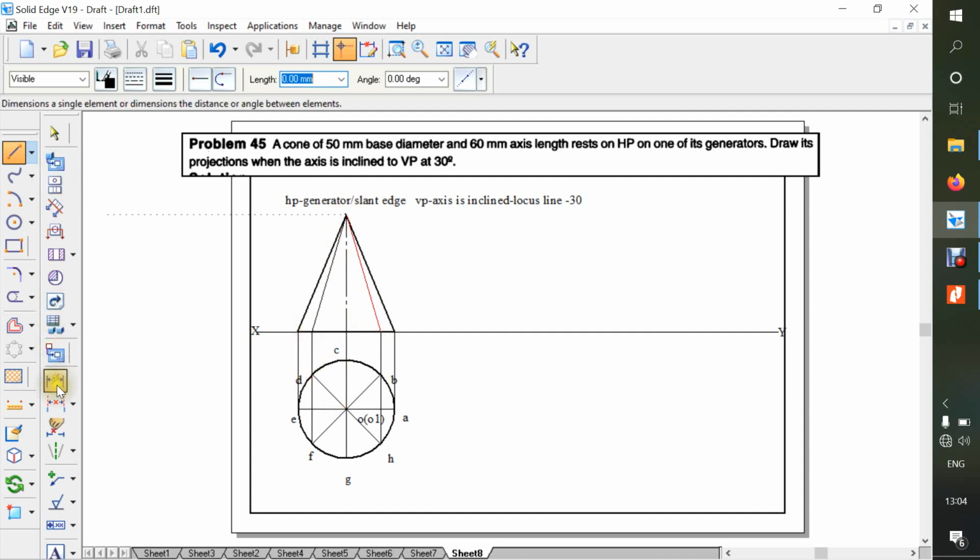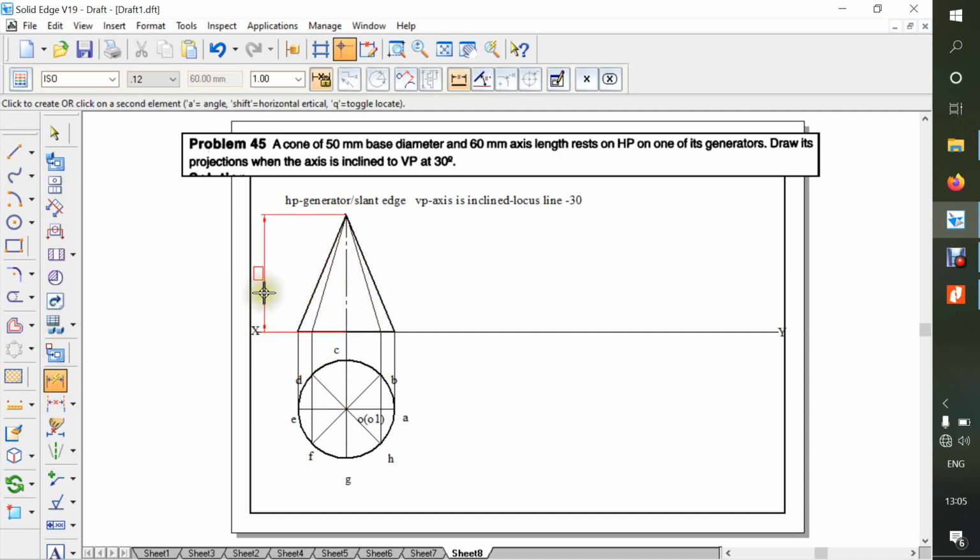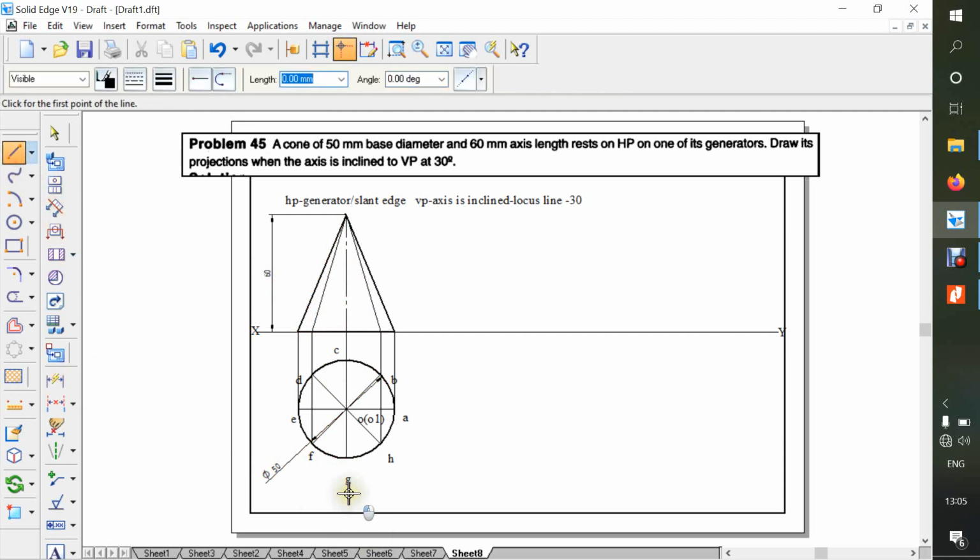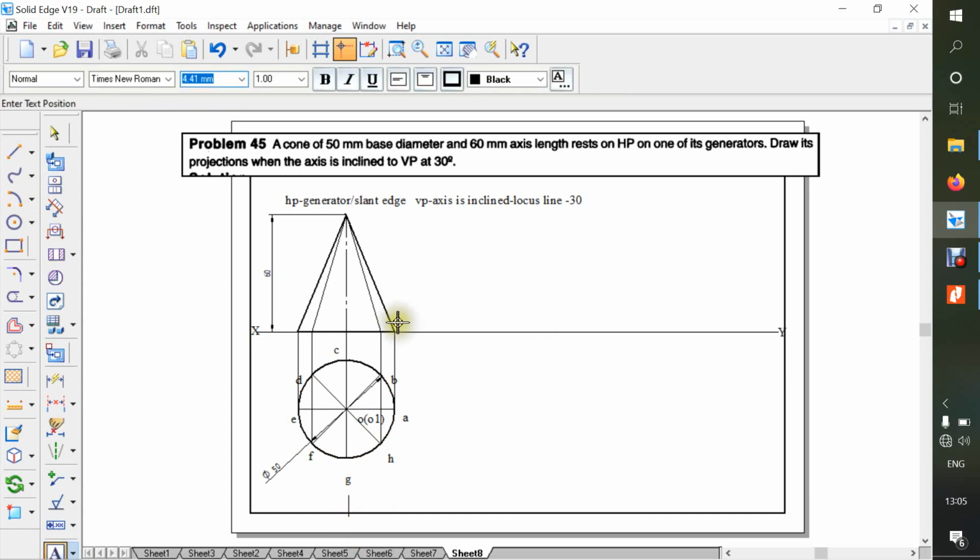Now go to the smart dimension. Click on this and this one, and click on the circle and click it. Now to the naming. As we already said, we'll see from this side. G, H, A, F, E are near to me, so we have to mark those here.